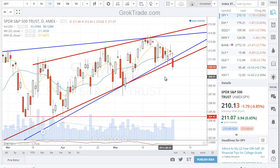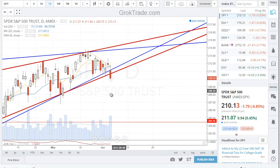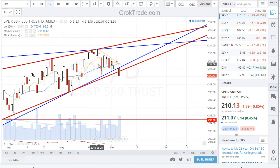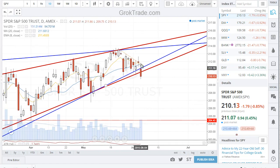Now this is the S&P 500 ETF, exchange traded fund, called the SPY, also referred to as the Spider. And we remained in these rising wedges until today. Today we actually broke down below this on huge volume. Gang, we are in big trouble here. You got a big breakdown below the 20-day moving average, below the major trend line, below also another main trend line, a close below both of those major support areas on big volume.